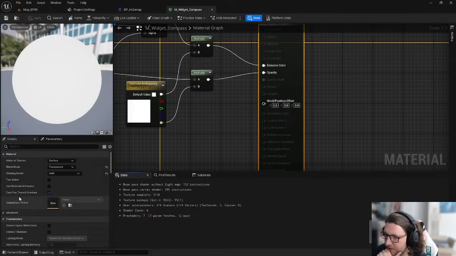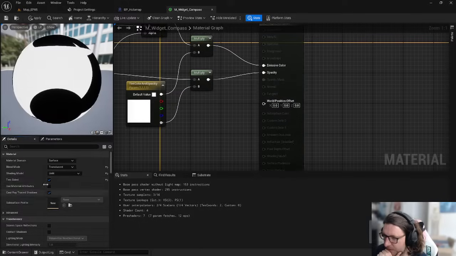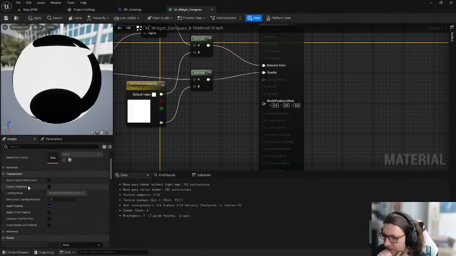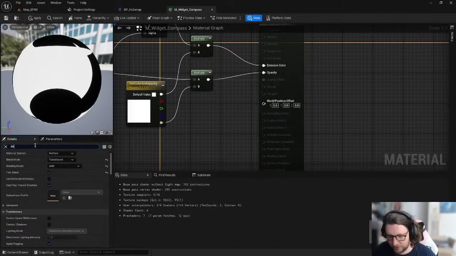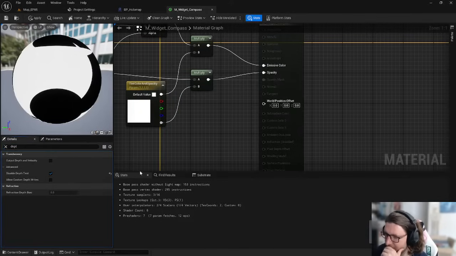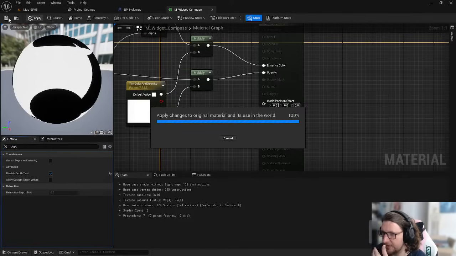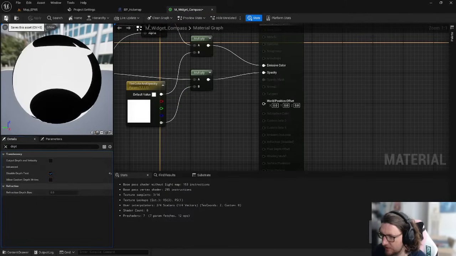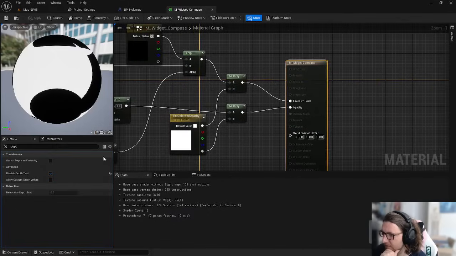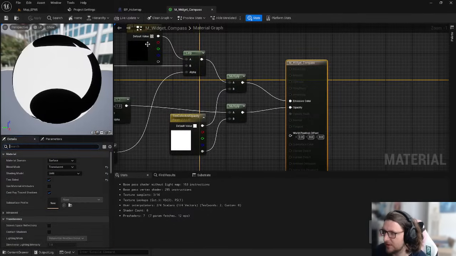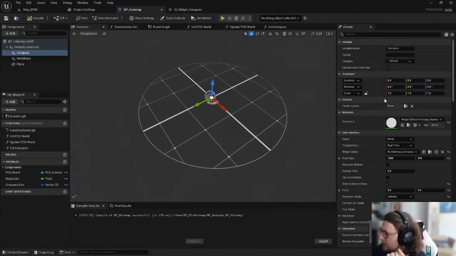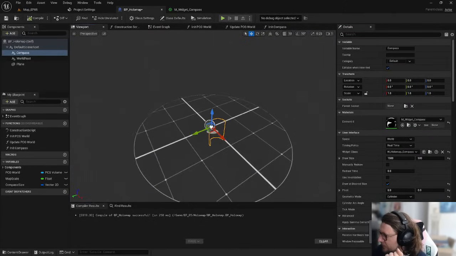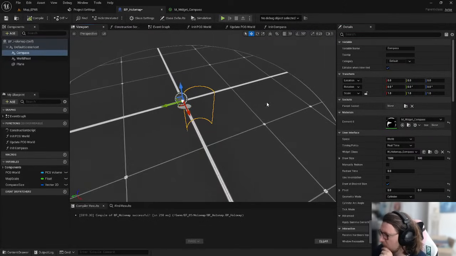We could have just done a material instance of the original, but this makes it a little easier. We're going to two-side it. We're not going to depth test it because our grid is non-depth tested, so this should probably be non-depth tested, as well as our buildings in the future. That presumes that this is now translucent. Yeah, cool. Let's plug that material in here. There we go. Now we can see this guy.